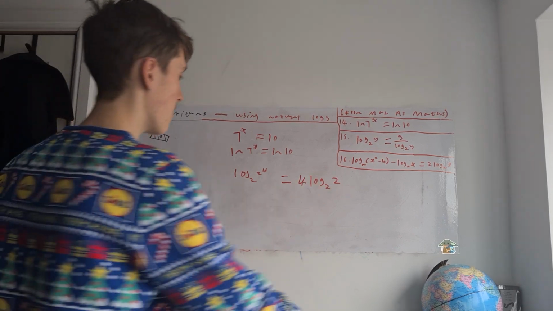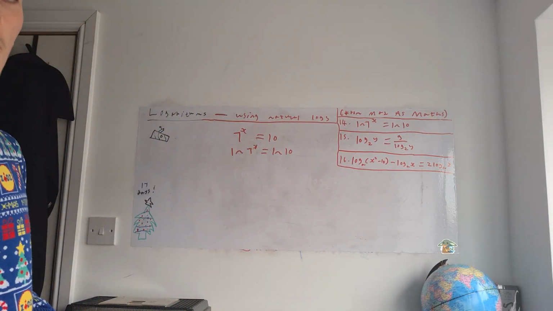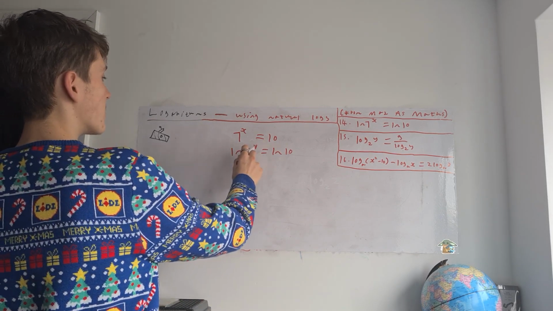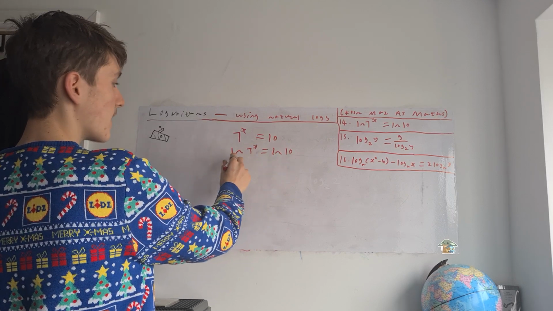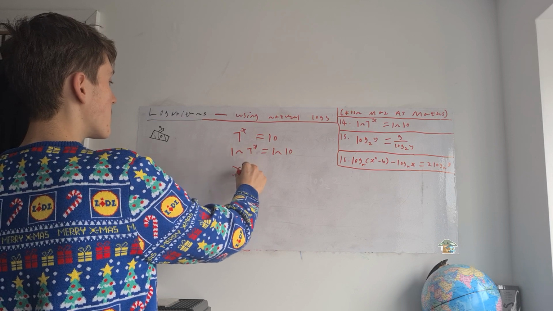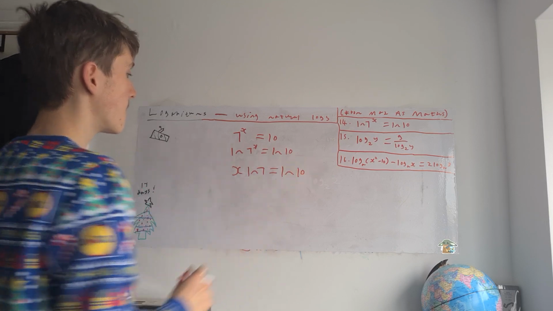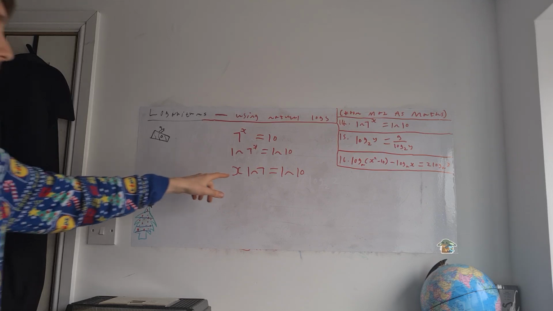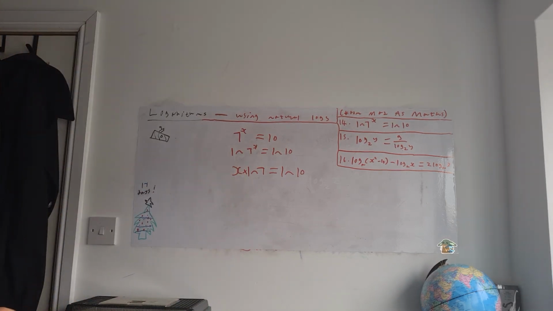Okay? So now, looking at this, we can solve 7 to the x equals 10 quite easily. You just do the natural log of 7 to the x equal to the natural log of 10. And doing that, because this is like any old log, you can do x times the natural log of 7 equals the natural log of 10. Okay? And once you've gotten down to that, it's quite simple. There's a little times symbol in here. So you have x times the natural log of 7 equals the natural log of 10. So how would you solve for x?